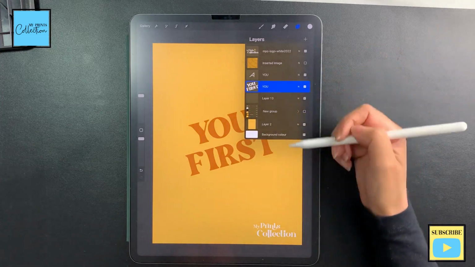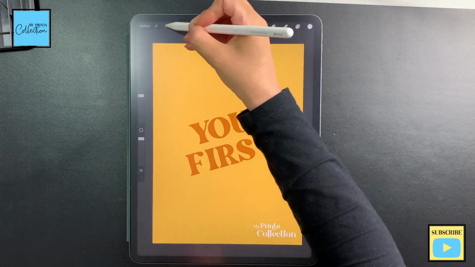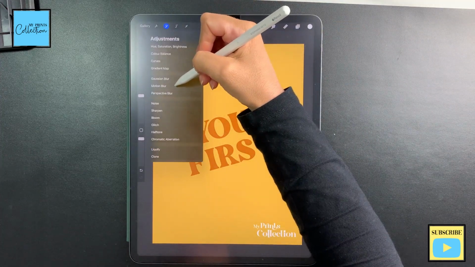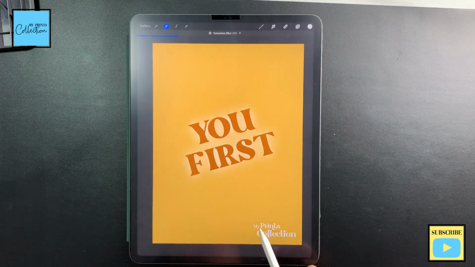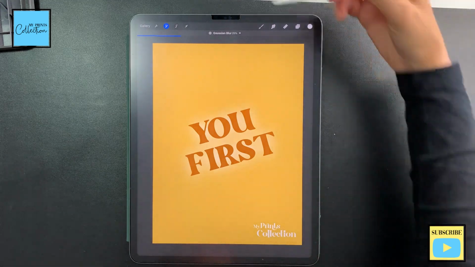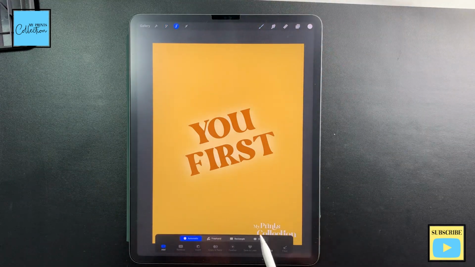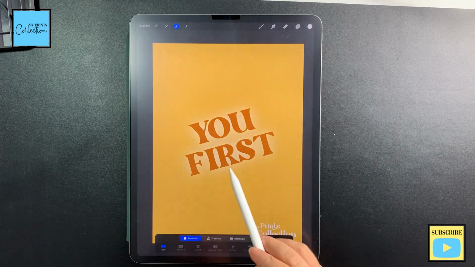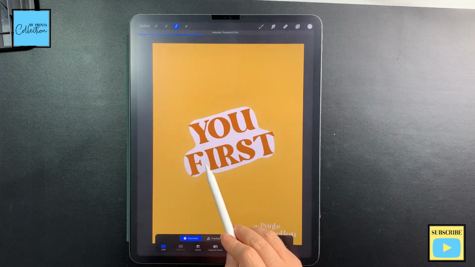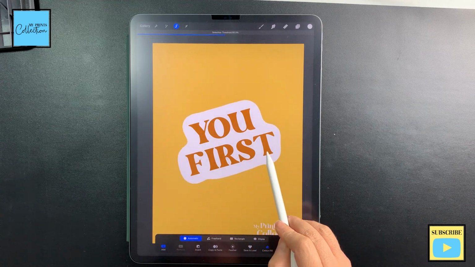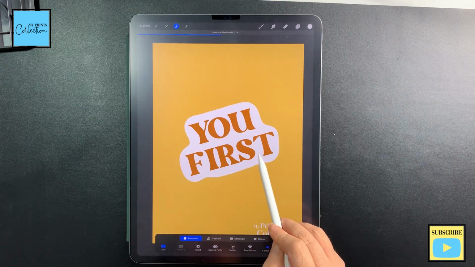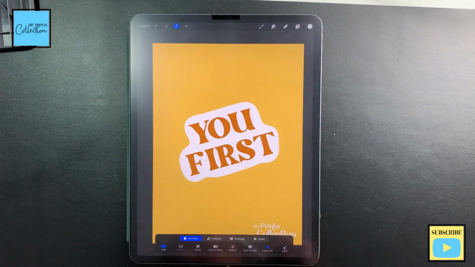Swipe to the right to unlock this layer, and now I'm gonna go to my adjustments, Gaussian blur. I'm gonna blur this until I reach around 25. I'm happy with it. Now I'm gonna go to my selection tool, unselect the color fill. Actually, you can select the color fill and you can tap and see where you want the outline to go. So I'm happy with this bit over here.